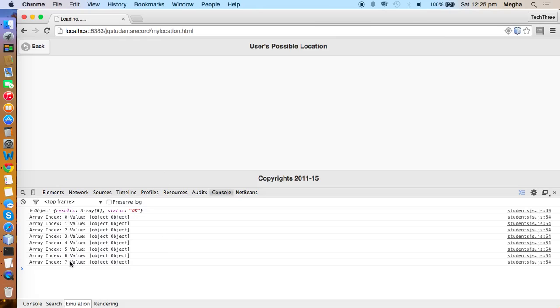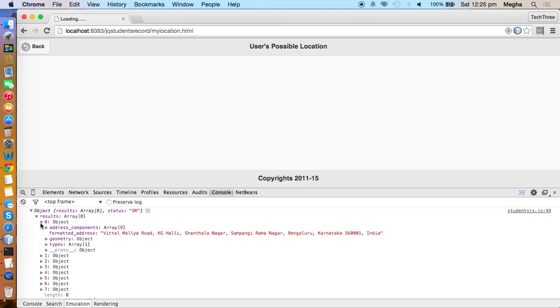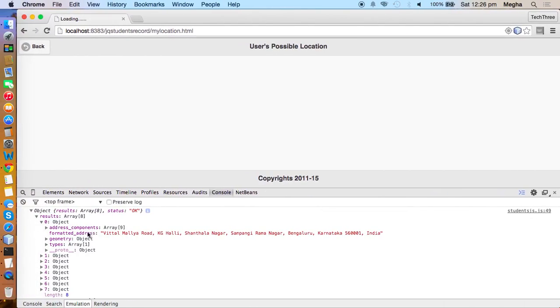Okay, the length being 7, so index starts from 0 to 6. Each has an object. So what kind of object it contains, I'm just going to open and see one particular object. It has various other inner components. It has one more array inside, but I'm not interested. I'm interested in one object called formatted address. So let me see that formatted address.